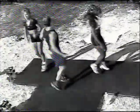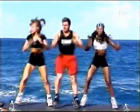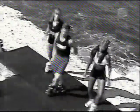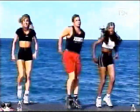Step jog. Here comes the L movement. Come on up. I'll leave you some room. Give me that L again. Come on up. Yes, yes, yes. Here comes the grapevine with the knee lift now. Up, and up, and up. Four more. It's four. It's three. It's two. Now lunge back for three. Go. Three, two, one, up, and one, two, three.